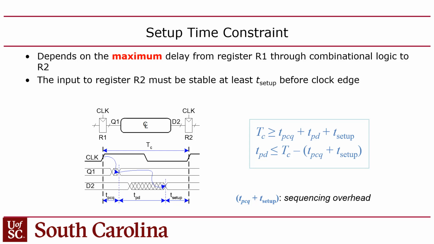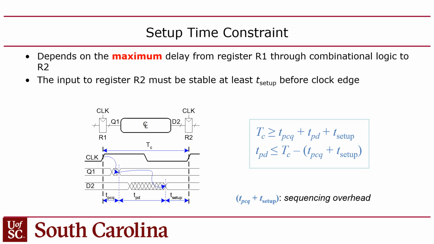that T sub C, which is the clock period, this is the setup time constraint now. If you add together the propagation delay of the flip-flops, which is TPCQ, and that's a technology parameter, you can't control that. That's inherent to the flip-flop design for the technology, right? So this is a part of the technology library, just like the gate delays are, right? So if you take the propagation delay of the flip-flop and you add the propagation delay of the whole logic circuit in between, in that path, and you add the setup time, because that setup time is the extra time you have to leave for setup, right? If you add all three of those together, that has to be smaller than or equal to the clock period, right? Make sense?